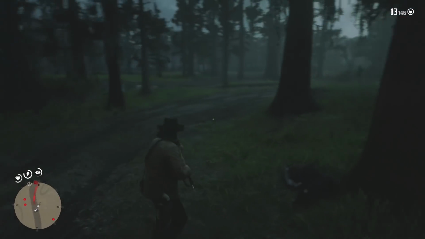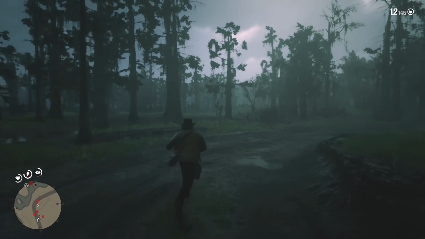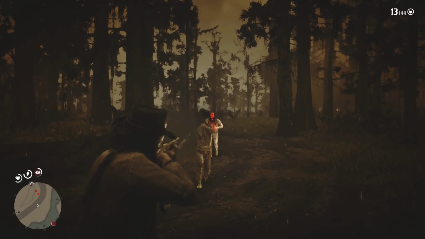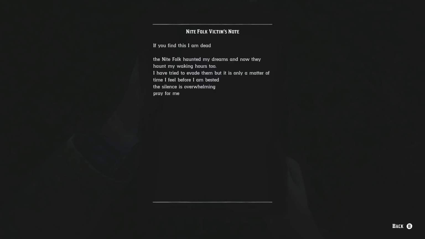If you go up to him and shoot the rope for him to fall down, what will happen is 3 of these people will spawn and they start chasing you with knives. No guns, nothing like that, just chasing you with knives, in which you kill them. You can then read a note from the person that hung himself.